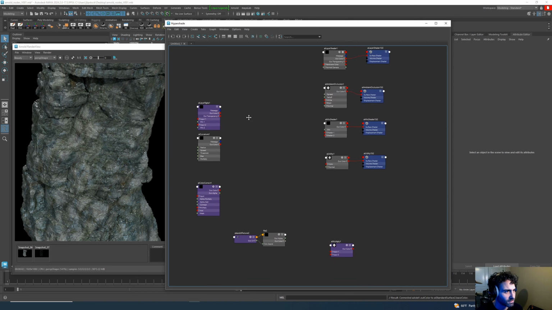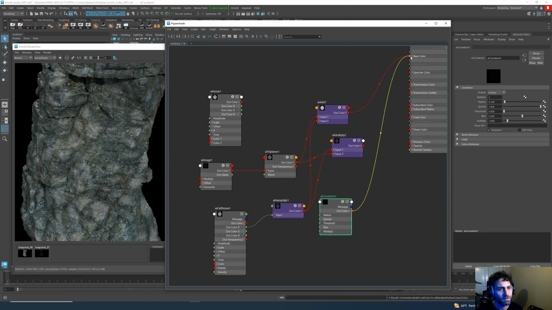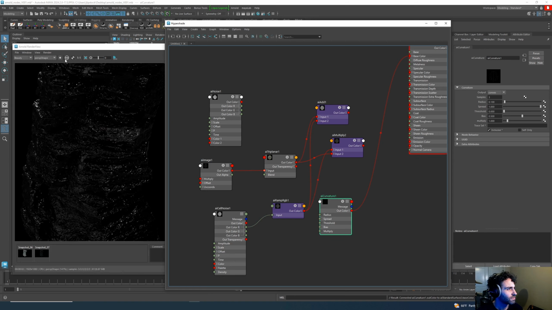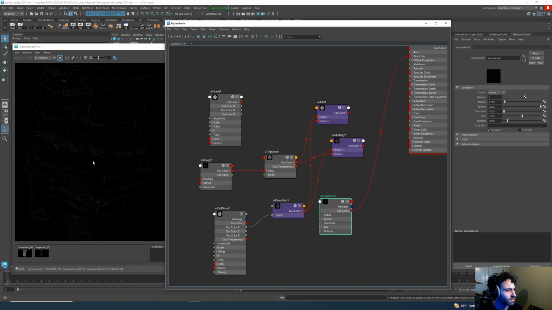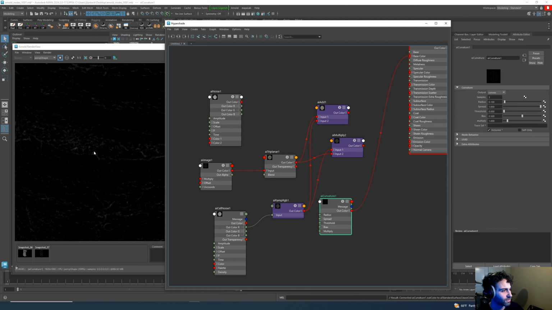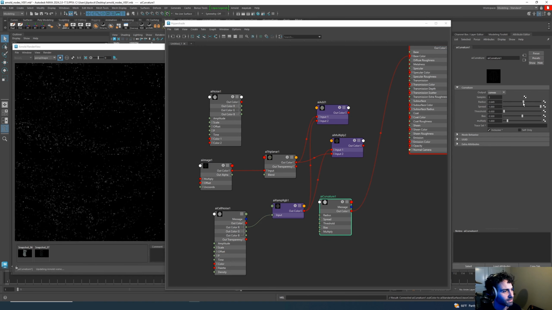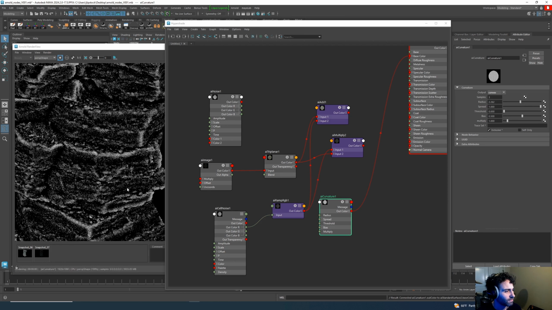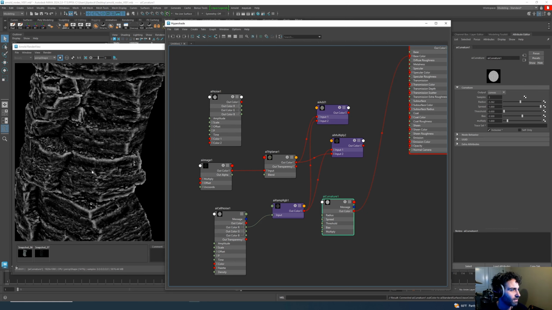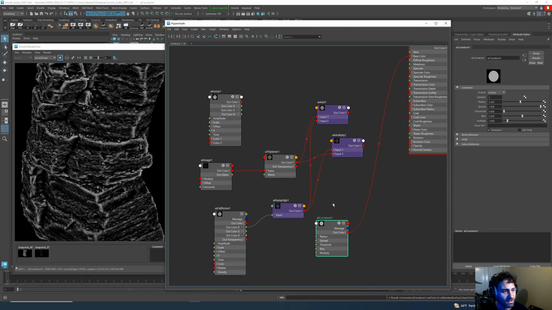And then you could do, let's go to curvature. Now curvature is the edge. So if I was to isolate this, you'll see in here are the edges, it's like the inverse of the ambient occlusion. Let's go to radius, make it larger, and you can see it more. So now you have the edges, and a lot of rocks and assets have chipped edges for wear and tear, and that will give you this. But it's all super uniform, right? So this is when you start layering stuff.